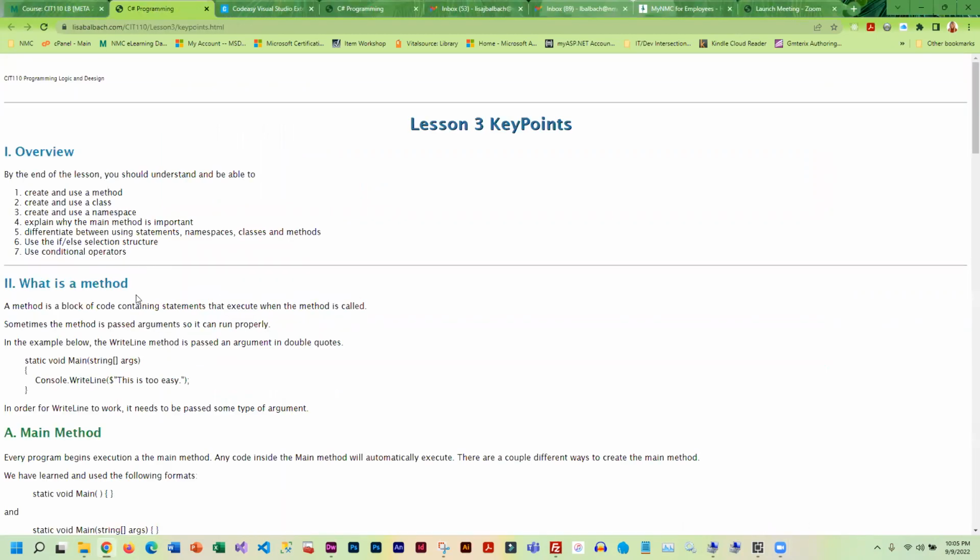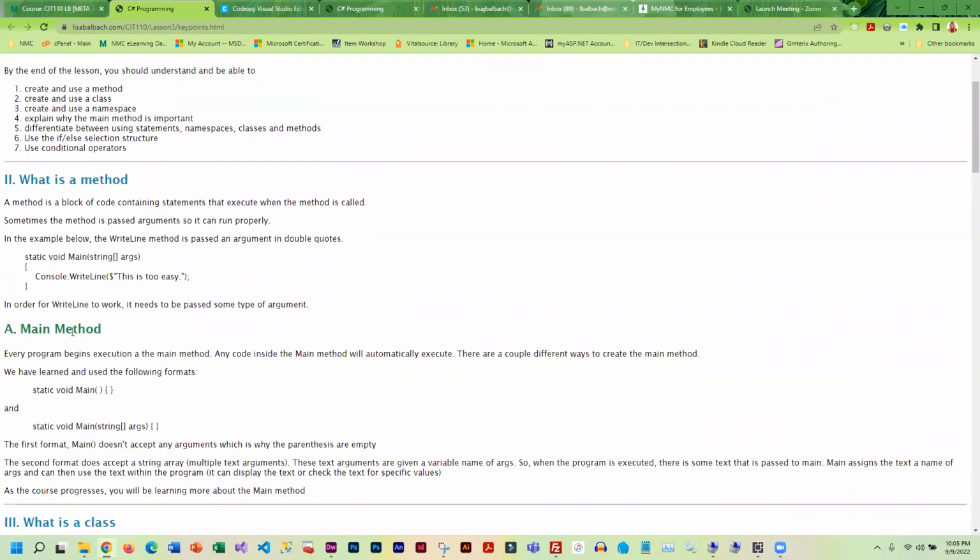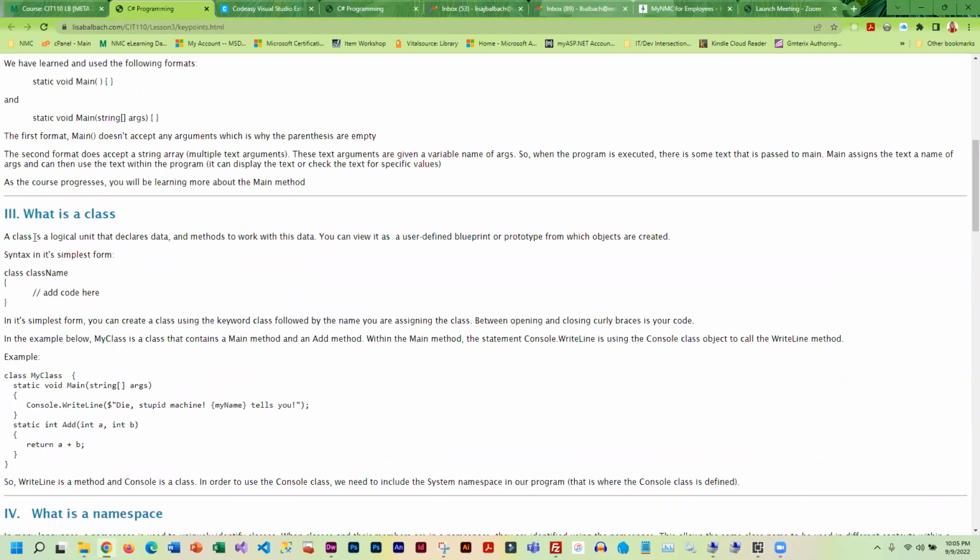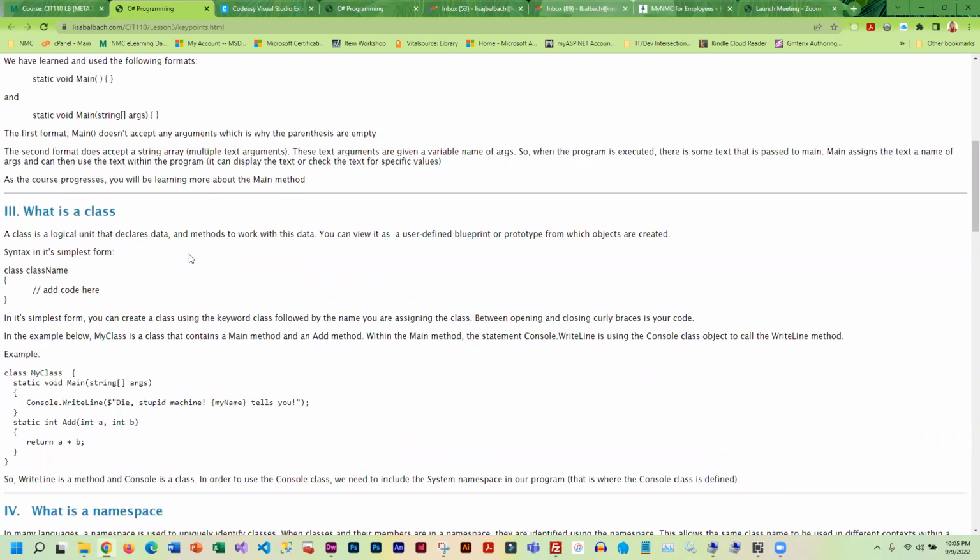This is what they are covering in the Code Easy tutorial. So they talk about the method, and in particular, the main method. And then talking about what a class is.